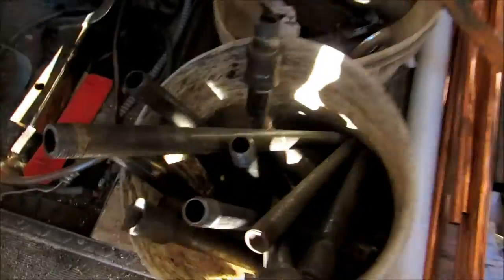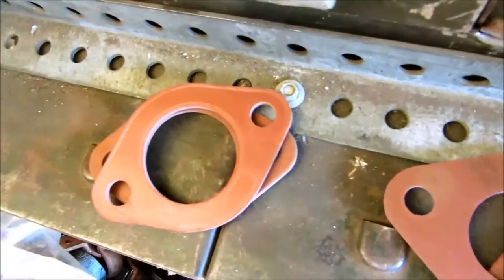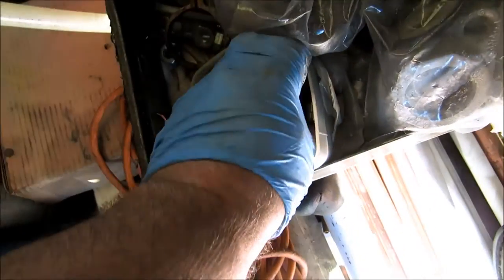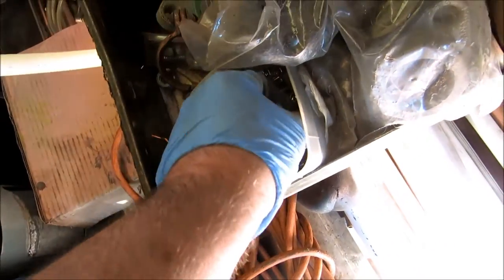You've got to have the stuff you need in the truck or you're in trouble. All right, there's two different sizes of football gaskets. That's the big one, which I'm not a big fan of, and these are the smaller ones, which I like better. I can use those big ones on that 1 1/4 inch. And I like to double them up. That's what I like to do. I need some coin vents too for some of them in the house. That's probably four or five that I need.